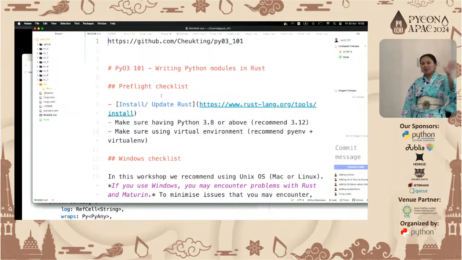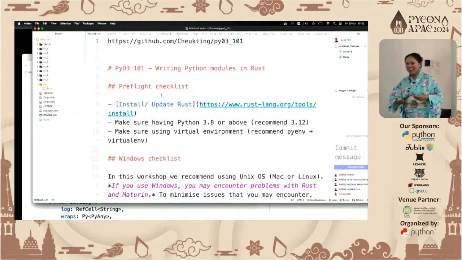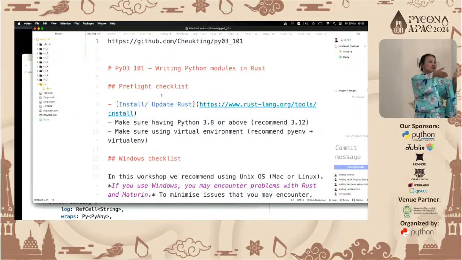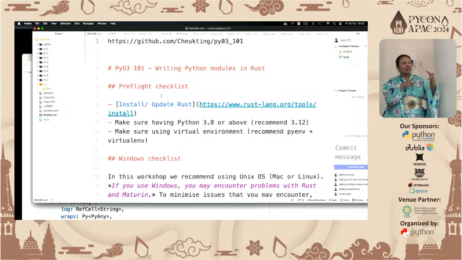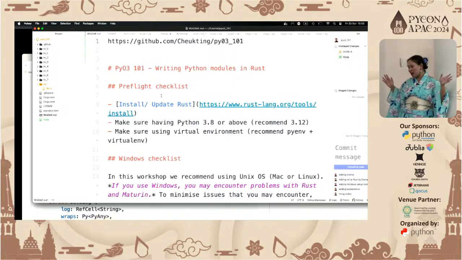Right. So PyO3 only works for Rust. But who knows? Maybe in the future someone will develop one for other languages. If you are curious why PyO3 can do all these things, that involves looking into what CPython is doing and then mimicking it. But again, that's very advanced. I don't know enough to teach you about that, but I can point you to where you can dive into it if you're interested.